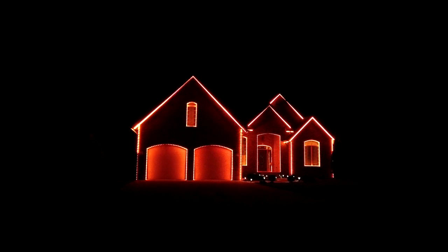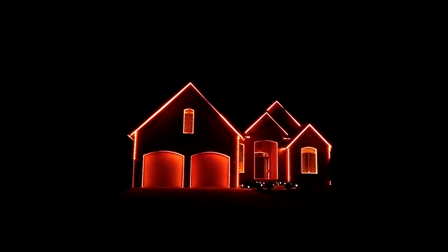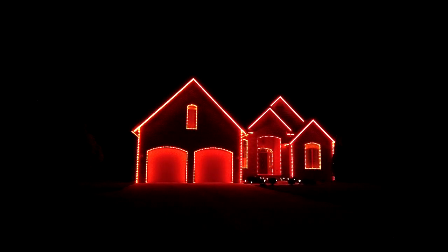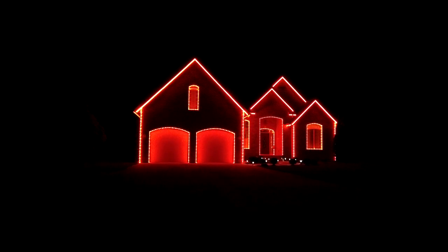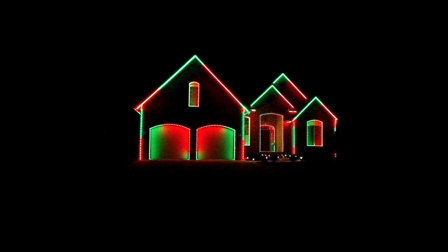That's just a chase. And that's an alternating red and orange. There's a little bit of Christmas. Reds and greens. And that one there is what they call spin. So it just gives you an idea how things look.